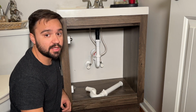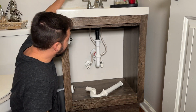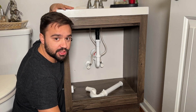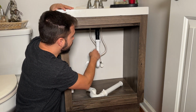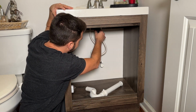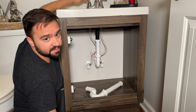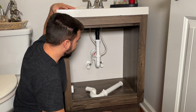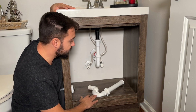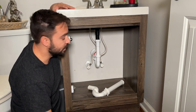No project is complete until you test it. So you run some water, and not only are you checking the work you've done, but also all the parts you disturbed while tightening up these joints. This is very important for me when I'm working on my rentals, and I need to make sure when I leave there are no leaks and nothing will be destroyed while I'm away.